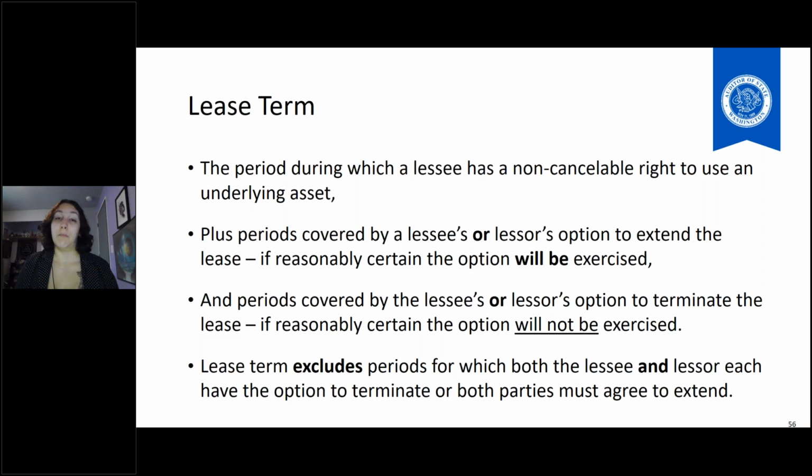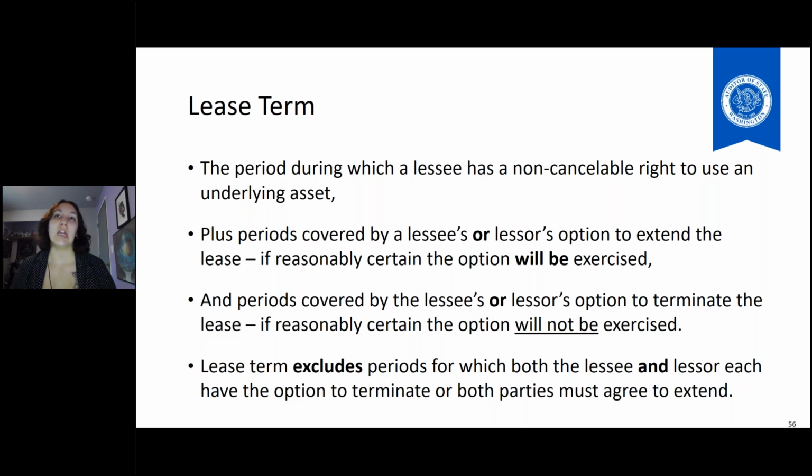A couple examples of things that you could consider to help make this determination are, is this a really good deal so there's an incentive to continue the lease? Or has this lease historically been extended? Or are there other options where this item can be leased from? Or is this really the only option, so it's pretty likely that the lease will be extended? There's lots of other factors that might impact your decision. It's totally okay to use other items in your analysis. Those are just a couple examples.